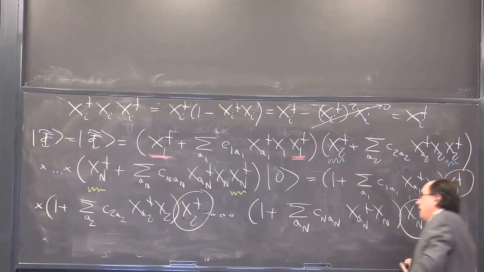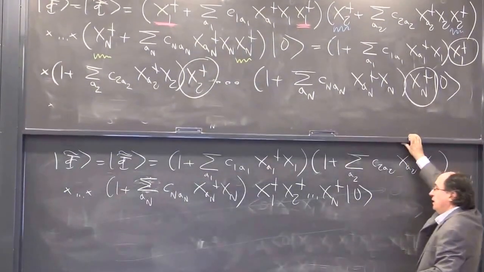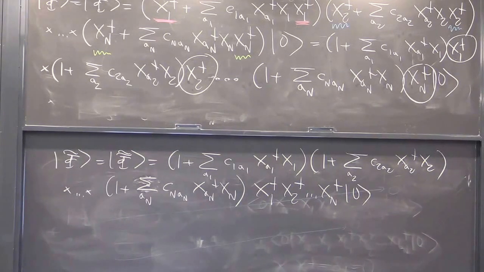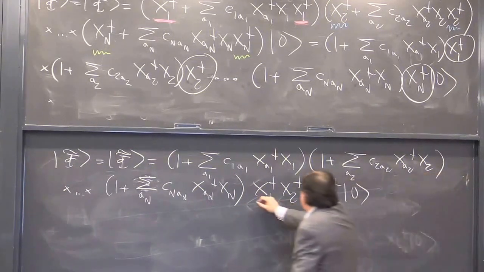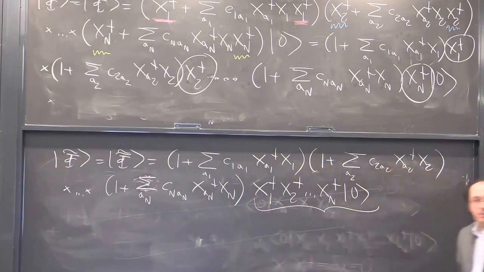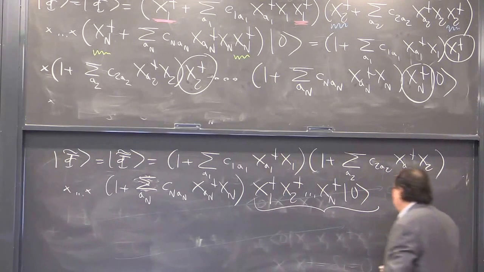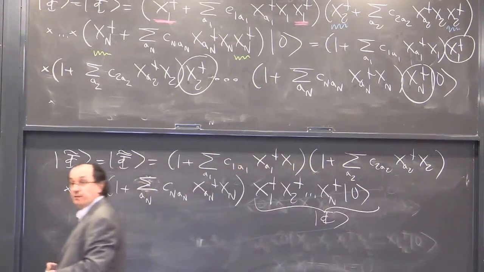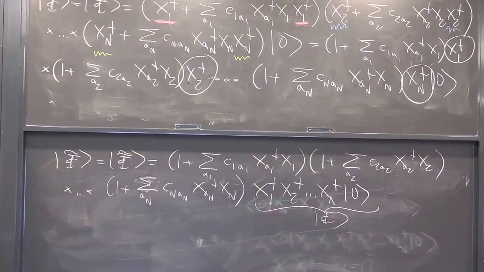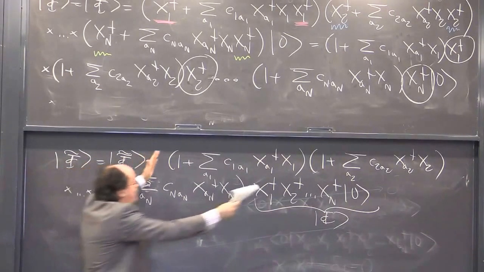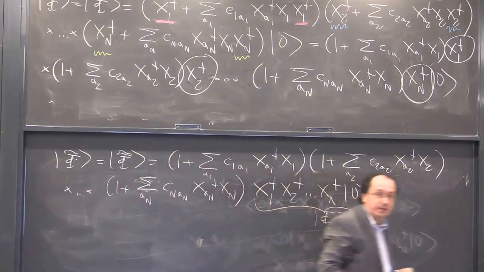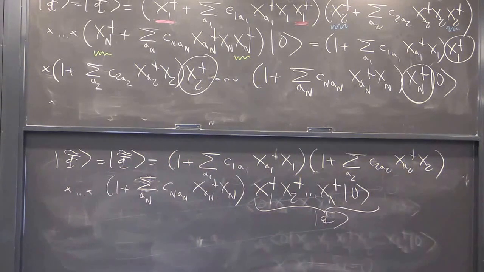Okay? And in this way, we ended up with an expression that looks like this, where we have the product of these bracket expressions containing excitation operators and the product of X dagger operators acting on the vacuum, but that's the phi. So by doing all of this, for the first time we see the emergence of the phi. So we have now some operator in front acting on the phi. Well, that's exactly what we wanted, right? The question is: is this operator an exponential?